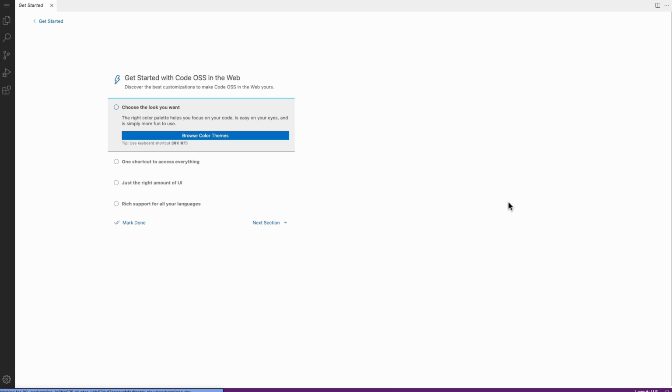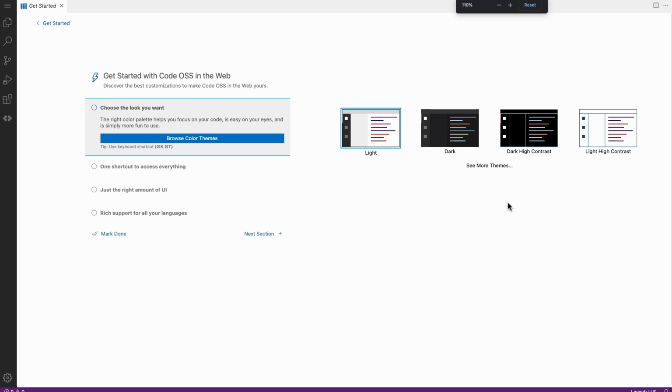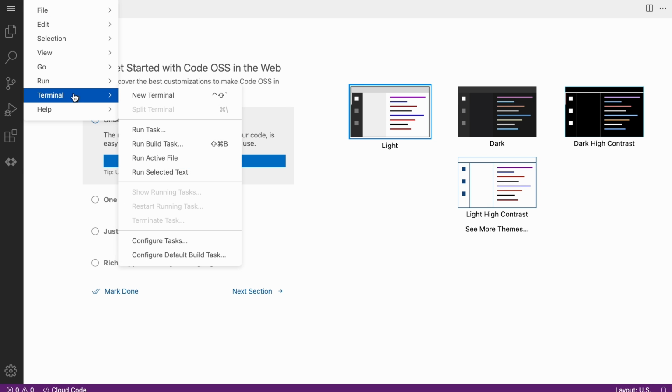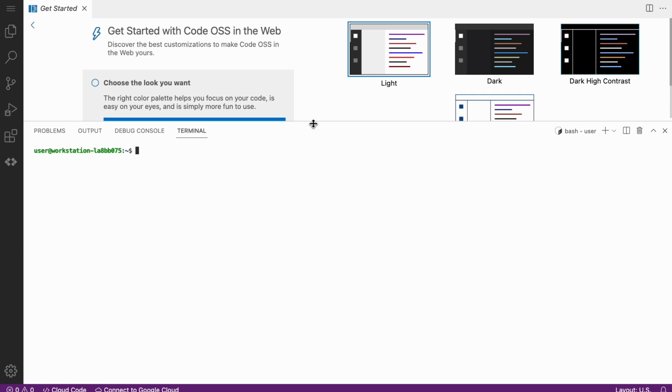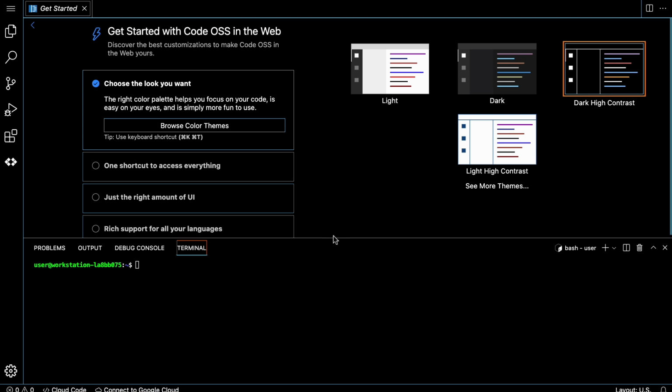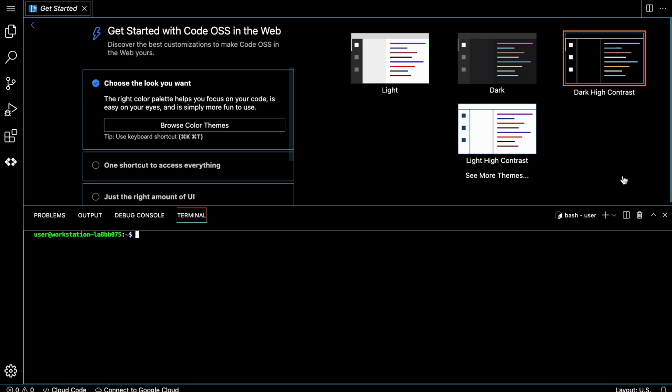All right, so we're ready to go here. I'm going to go ahead and select launch. And from here, you can see that I've got this cloud-based development environment. Pretty nice that I can actually go in, launch a new terminal, and we're good to go. I like to do dark, high contrast. This is one of my favorite work environments. And let's go ahead and kick the tires here.